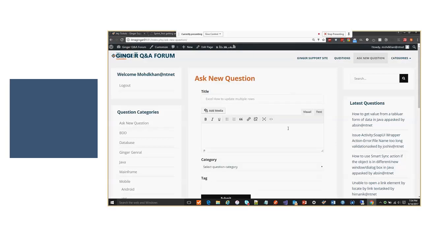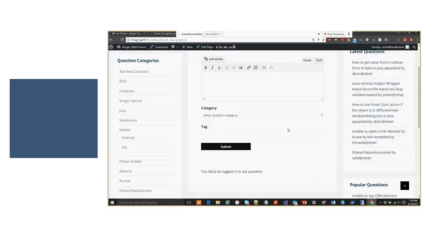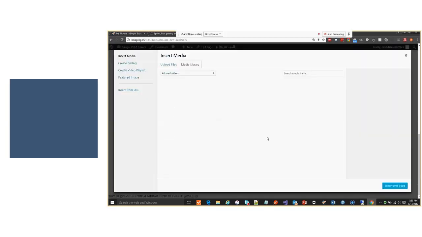Now, if I want to add some more description, like I want to update multiple rows with filtering criteria, I can put that here. If I want to add a photo or screenshot, you can click over here, add media, and upload files.